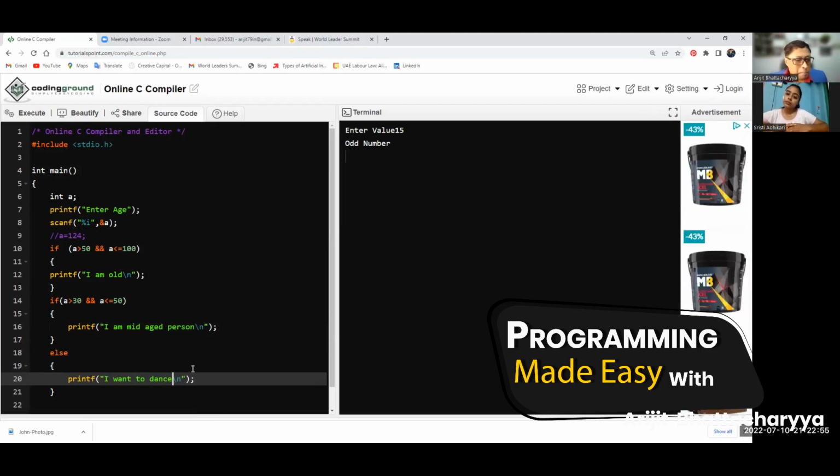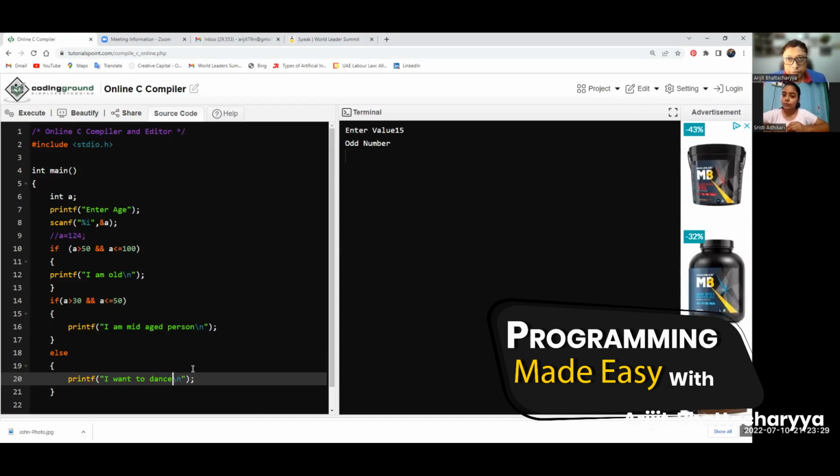Okay, so what I did, I have used another kind of operator. Now this is a new thing for you, and intentionally, I'm going to teach you like this. Double ampersand means and. And is basically a very simple operator. I'm checking a greater than 50 and a less than or equal to 100, which means I'm giving him a simple instruction whether the number is between 50 and 100 or not.